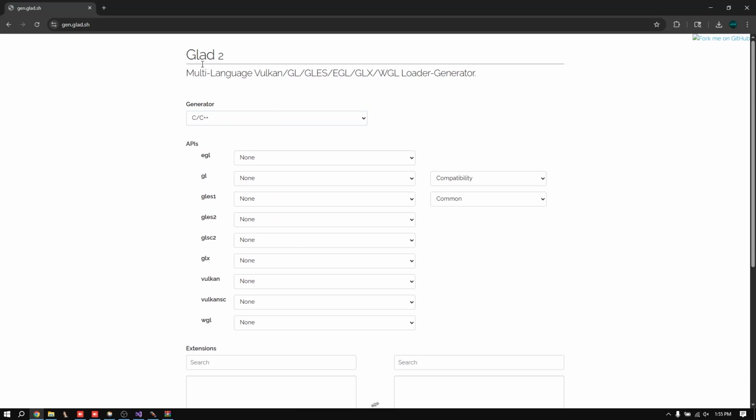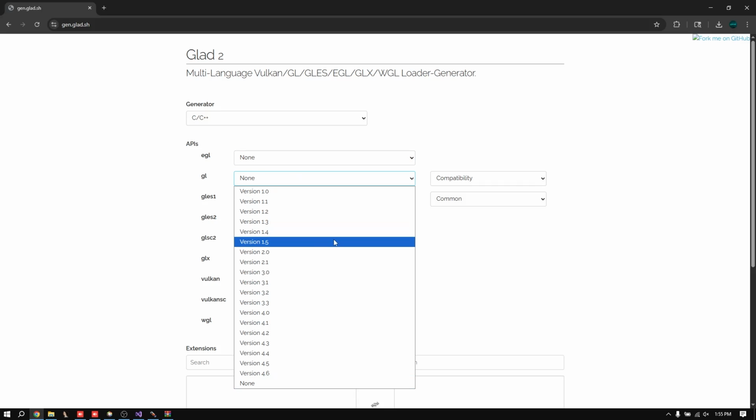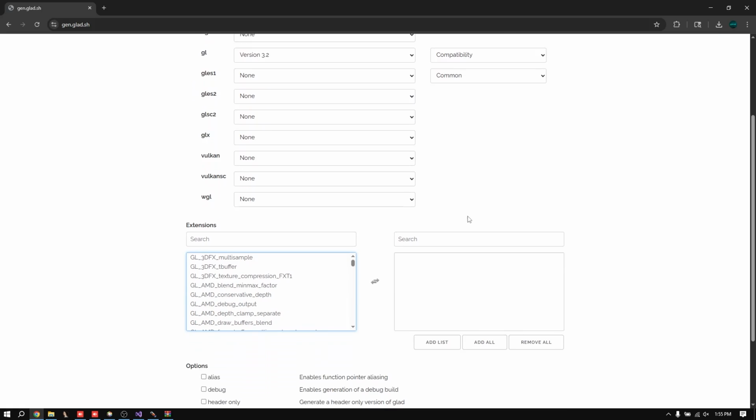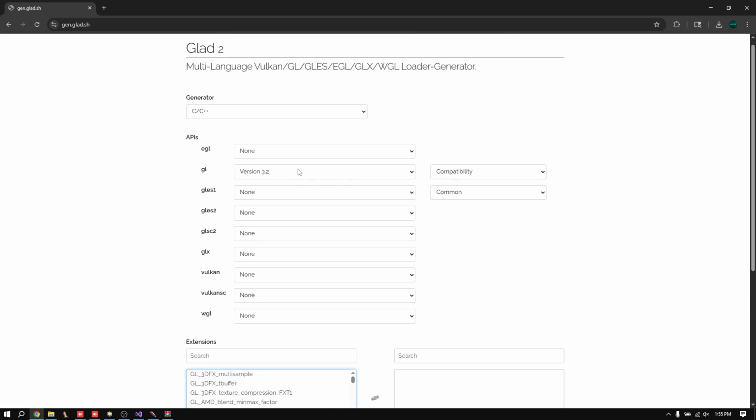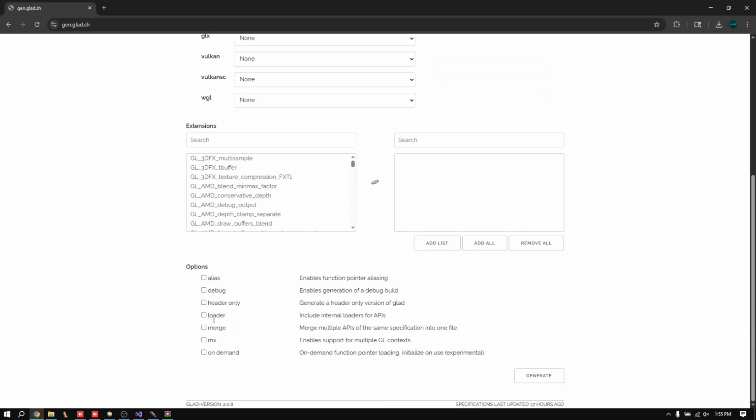We need to make a glad file, which is going to be for our hook. So we're going to go ahead and go to GL version 3.2. And then make sure this is on. Yep, this is fine.